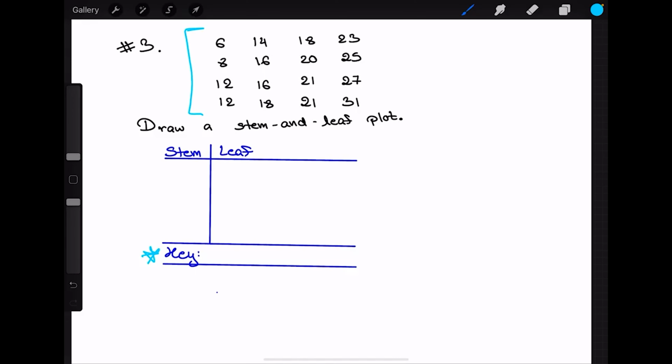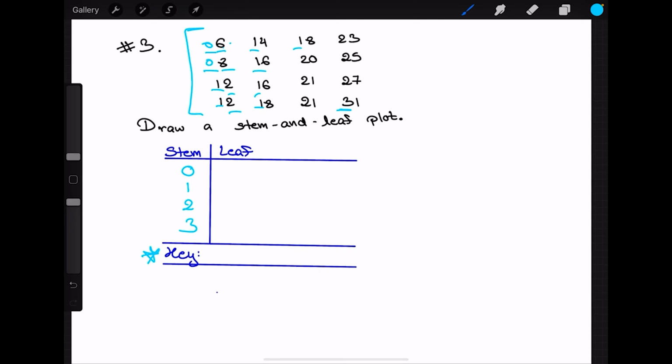So when you're separating data into a stem and leaf graph, you have to see what numbers a majority of them have in common. So 6 and 8 both have a 0 before it. 12, 14, 16, 18 all have 1. The 20s have 2, and 31 has 3 on its own. So your stem would be 0, 1, 2, 3. And your leaf would be just the second numbers. This is just the most convenient way to write the leaf plot.